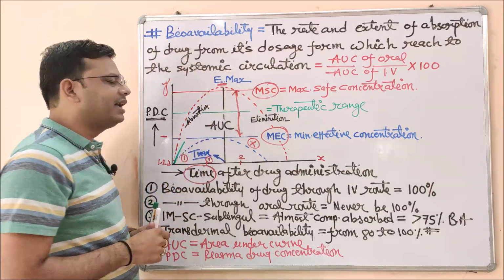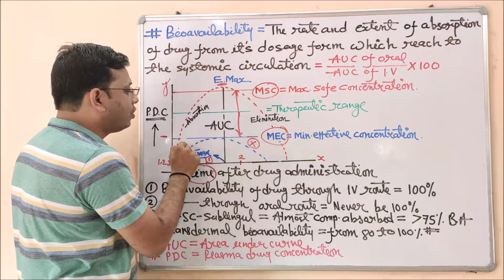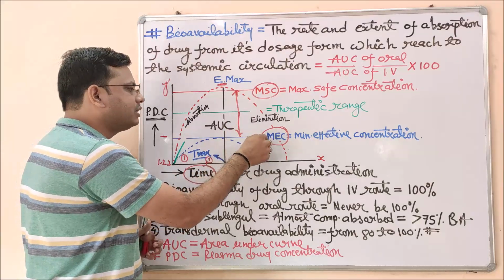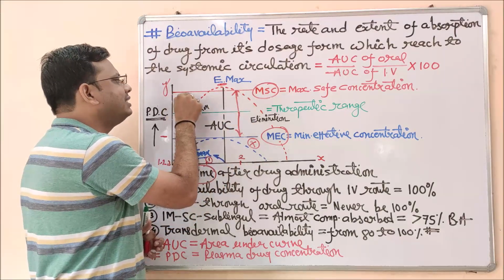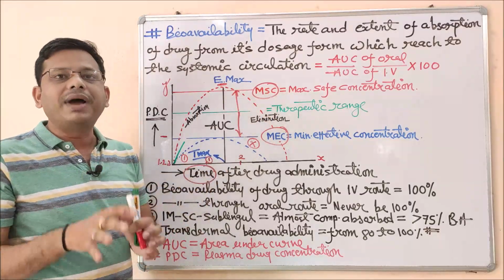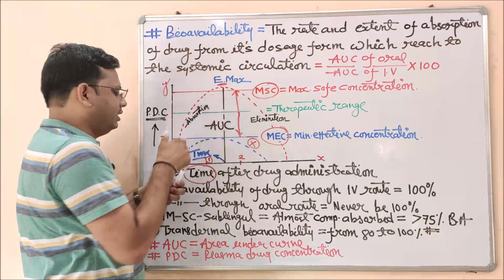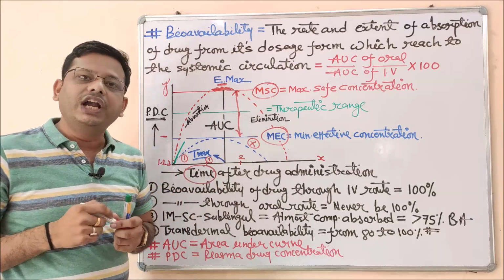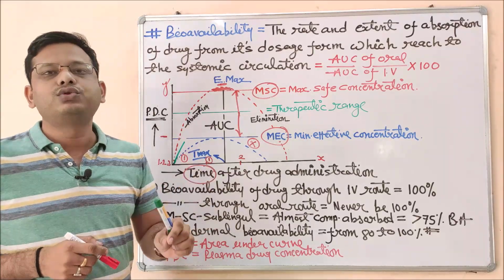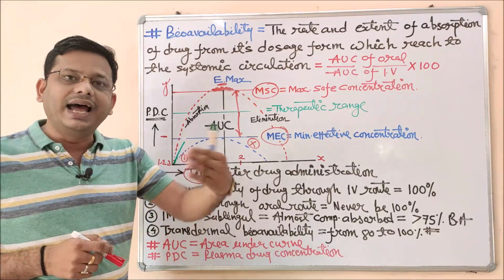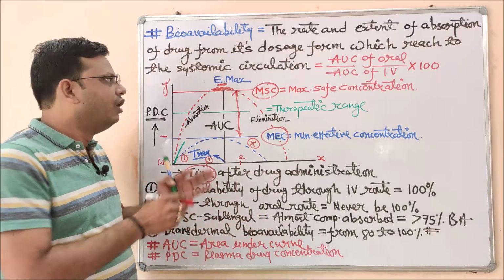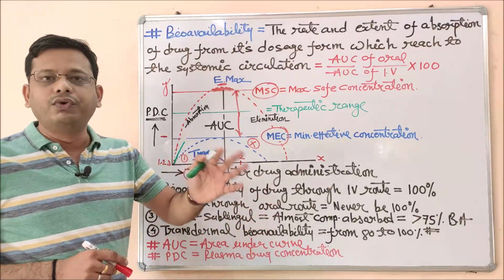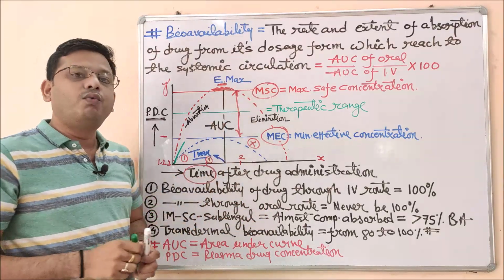Whereas in the case of the red line, as you can see, this line is obviously crossing the minimum effective concentration, so that will produce the desirable effect. But apart from this, it is also crossing the last safety line, that is the MSC, the maximum safe concentration. As you can see at this point, this is the portion where it is crossing the MSC, so it will produce the desirable effect, but it will also produce undesirable effects, and that proportion may be uncertain. What is the proportion of benefit to loss? It is not known to anyone except for a few drugs. So this is causing a problem. Now what should we do?